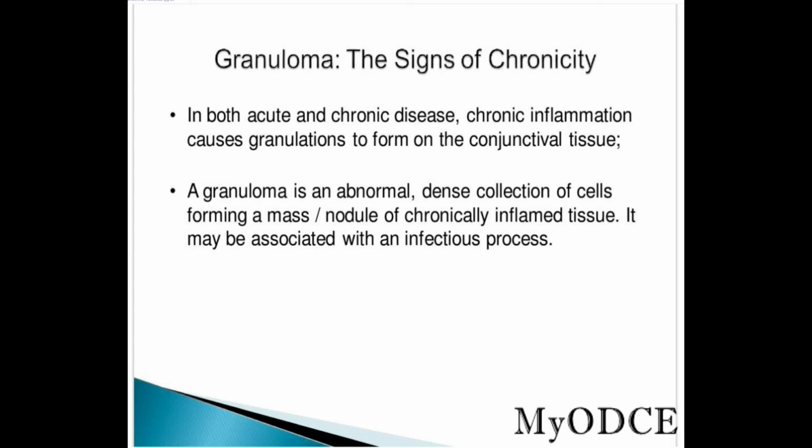A few of our doctors online have mentioned chalazion or internal hordeolum, which is true. With chronic inflammation due to an internal hordeolum, frequent rubbing, we can also oftentimes see granuloma forming on the inner side of the lid, of the palpebral conjunctiva. As opposed to with the pterygium, we'll see the granuloma forming on the bulbar conjunctiva.